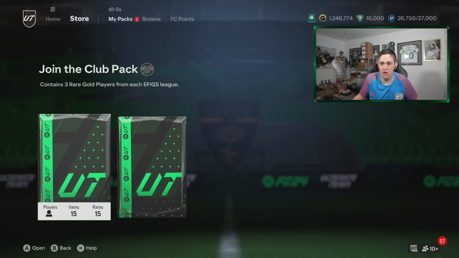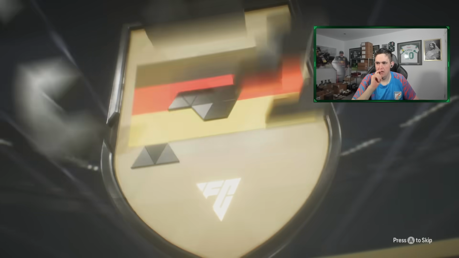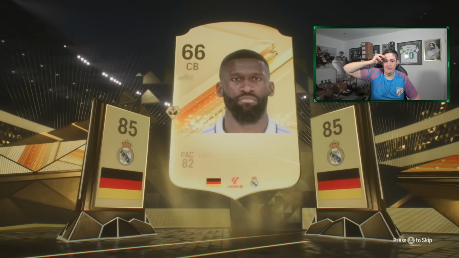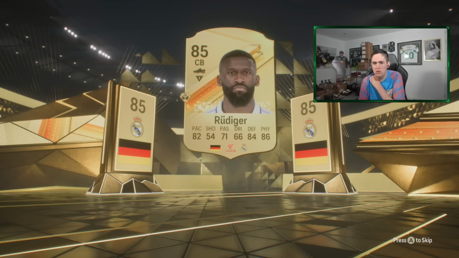Ouch. Hey, I gotta join the club pack, chat. 15 items, 15 rares. This is from the last FIFA. Contains three rare gold players from each of the top leagues. So it's a little bit better than a 50k pack, but you're guaranteed the top leagues. I'll have a double walkout, please, yeah? German. Oh, no. Rudiger! Is it a double? No, it's not a double. That's good, though. I thought it was going to be Sule or something. I'll take that. 80. Oh, it's not a walkout.